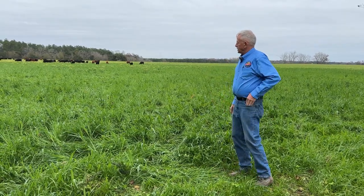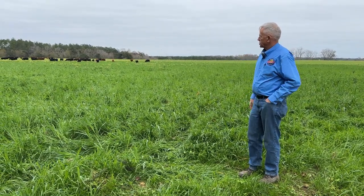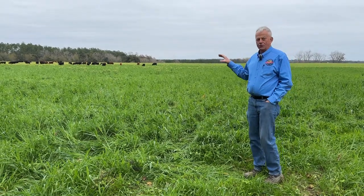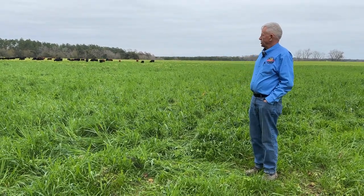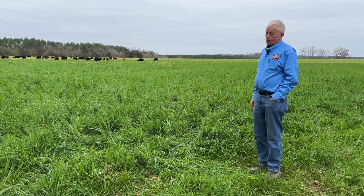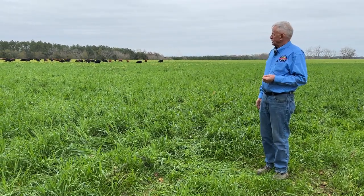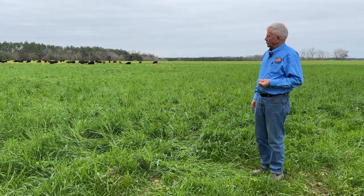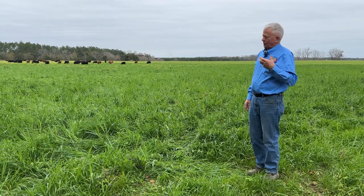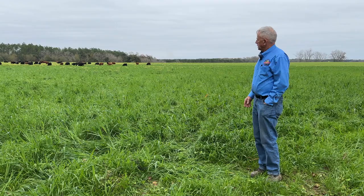I've observed and we've done several things here this year to actually try to loosen soils up and get a little more productivity. Because what happens, this is a 90-inch rainfall area, 80 to 90 inches a year. Lots of rain falls, and you're trying to soak as much of it up as you can. This past summer was a very, very dry summer, unusual drought for this part of the country, and it didn't rain at all really from about the 20th of June to about the 10th of November. It finally started to rain. So a few scattered rains in between, but that's one of the beauties here.